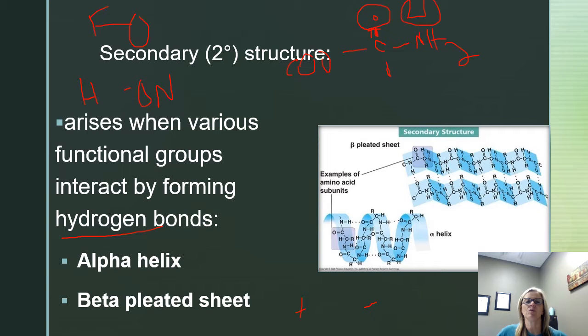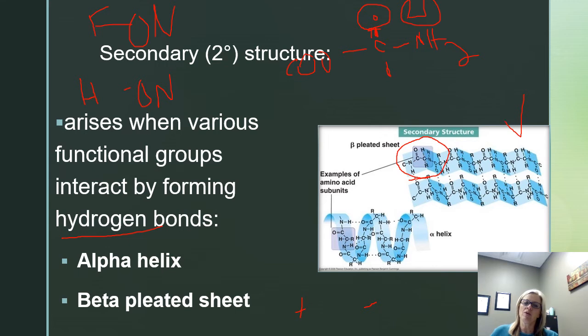Oh, sorry, that went a little wild. Because it's also fluorine, but in the human body, we're pretty much concerned only with oxygen and nitrogen. So you're going to have hydrogen on one of these groups, and you can kind of see that here. Hydrogen on one of these groups is going to bond with the oxygen on another, and that's going to cause it to form these two particular shapes.